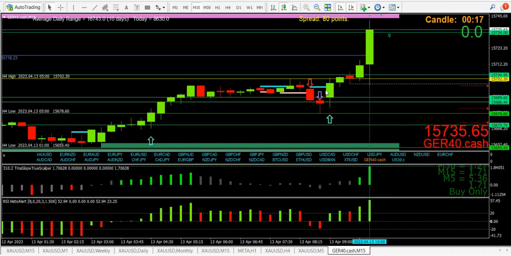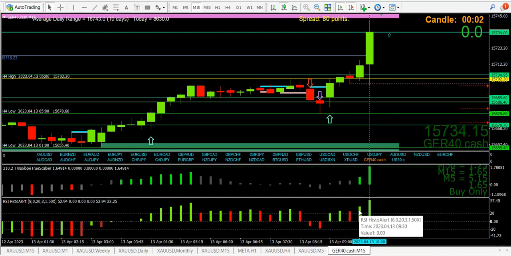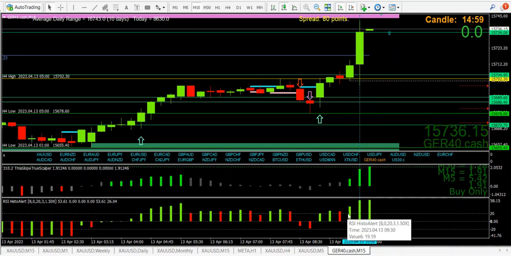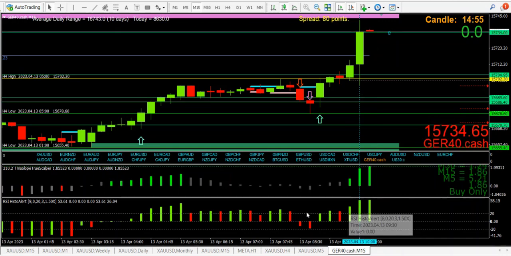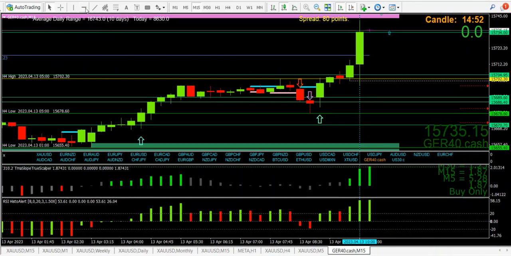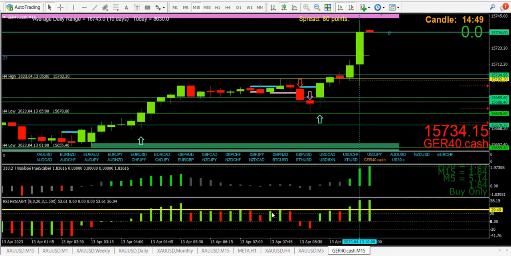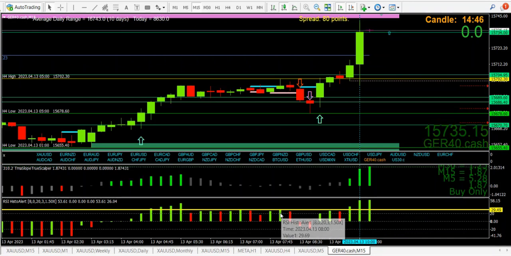And then you can see, so once this alert was triggered here, I would have been looking towards longs, and as you can see now, you've got some perfect looking histograms going on now. That's the perfect break up, and as I said, this did look on the H1 that it was going to continue up, because that is higher than that level there. You can put levels on your histos as well. So I want to see that broken with power.